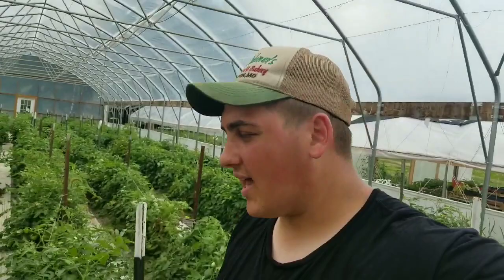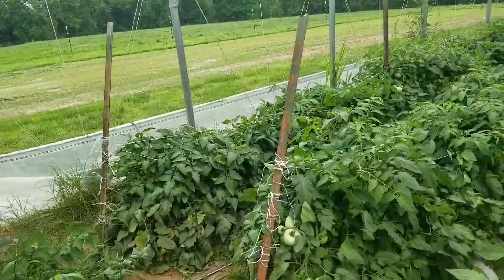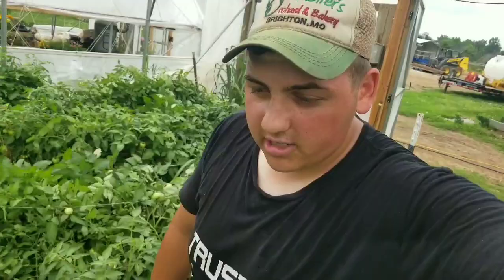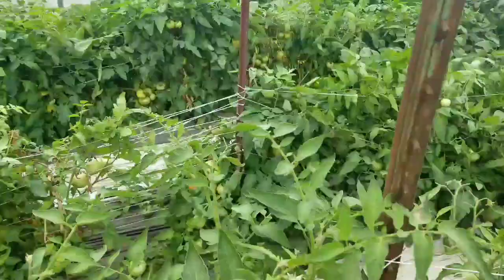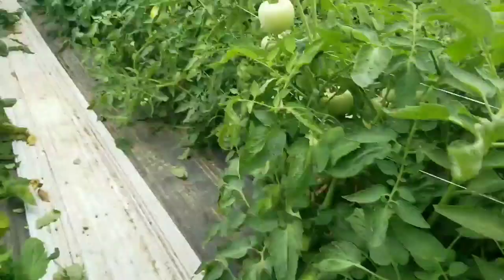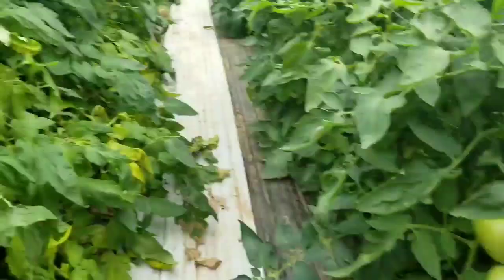I did film some clips of me tying the tomatoes earlier, and since there's a lot of fruit on them, the trellis needs to be really strong. Since I was scared to penetrate the pipe from underneath, I didn't beat in the trellis pipes too good. As you guys can see here, the trellis is leaning over. So I just came through and I trellised everything up so it could be easy to walk through here, because these tomato plants are just loaded with tomatoes. Look at that. That's why I love these determinate varieties, because it's just clusters and clusters and clusters of tomatoes.